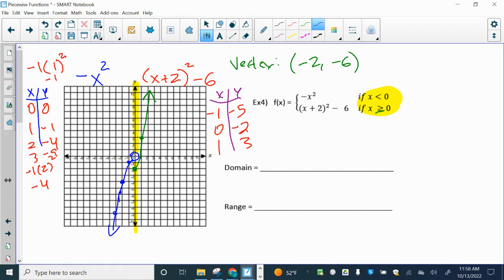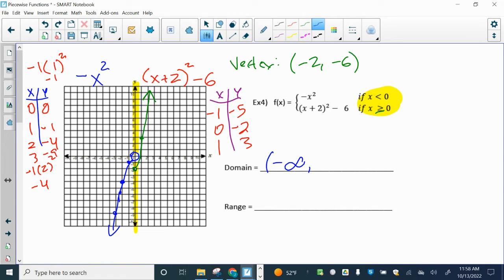So that's our piecewise function graphed. So now that we have the piecewise function graphed, we could look at the domain and range. Okay, so the domain, the x values that we're defined for, well, this graph is going forever to the left. So it would start at -infinity. We keep going, we keep going. We got all these x values covered. We get to the x value of 0. We have an open circle here, but we have a closed circle down here.